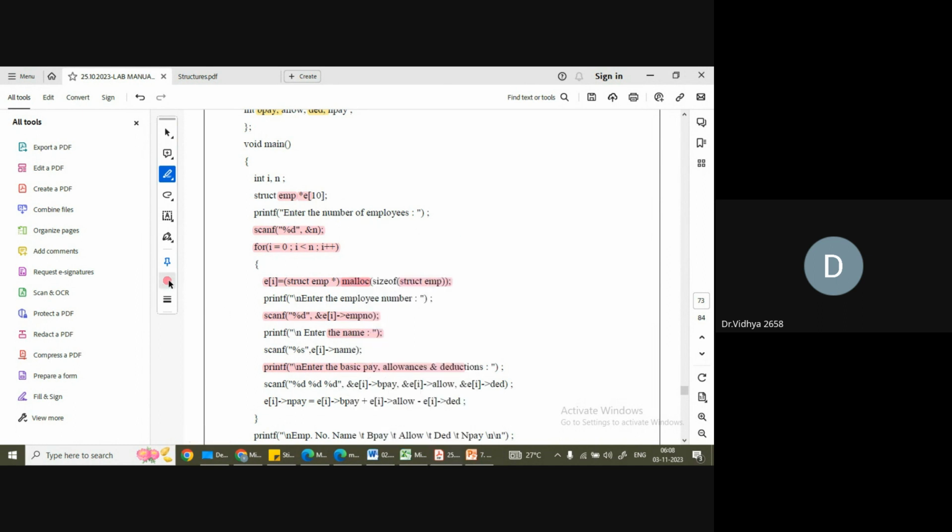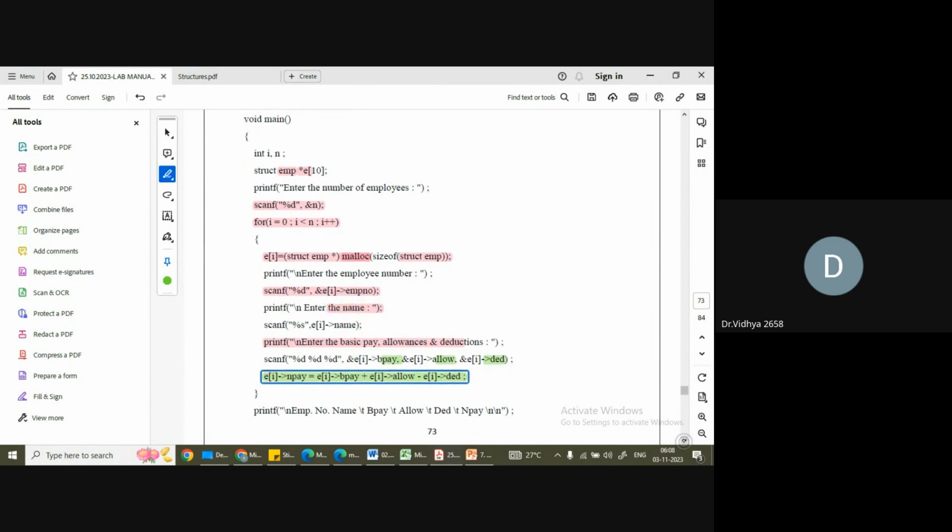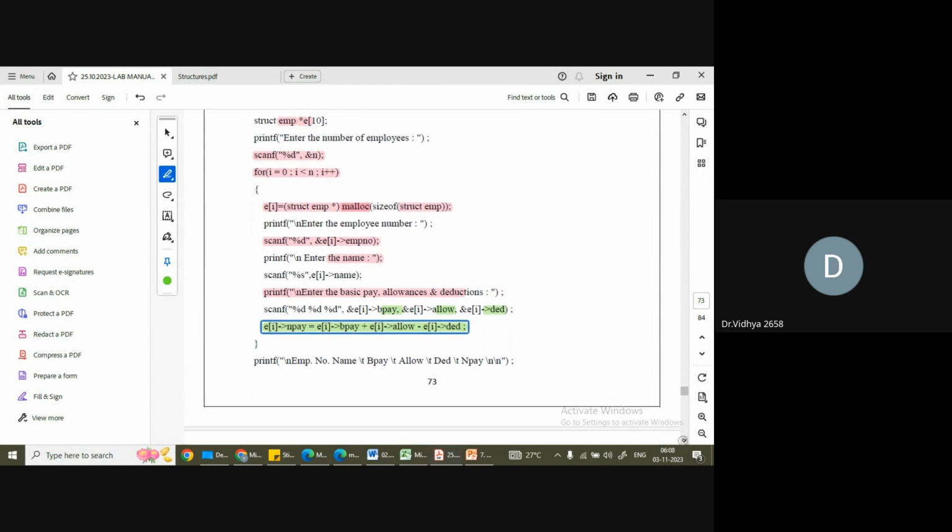So here the member names are basic pay, and also allowance, then deductions. With this, we are doing a computation part like net pay equal to basic pay plus allowance plus deduction. So here the computation is done by invoking the values of the members. Okay, so this is the way the members can be manipulated with the help of structure.